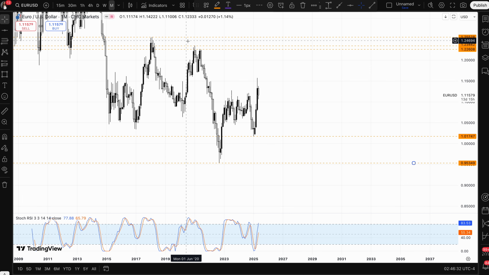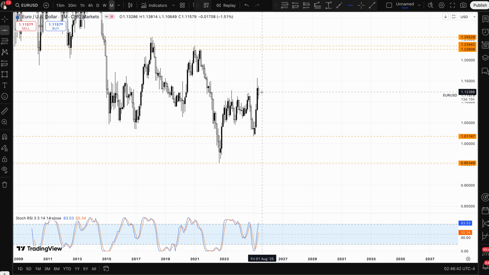And I believe I have all of my levels. No, I don't. This is a swing high right here. A monthly resistance level. Oh no, we have new price. So no, a new high. All right, so I'm gonna leave it alone. I think I've done everything that I need to do on the monthly.